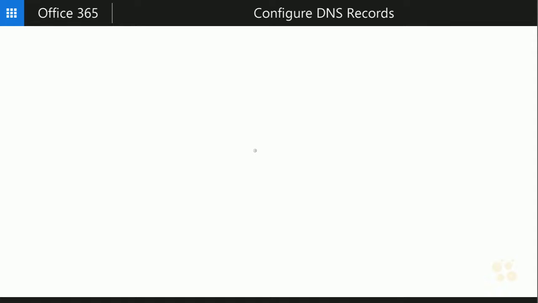DNS, domain name system, can get really complicated really quick. As simple as it is, it can quickly grow and evolve into something more complex, and it can really confuse a lot of professional IT administrators. I know I sort of groan inwardly every time I've got to work with DNS.